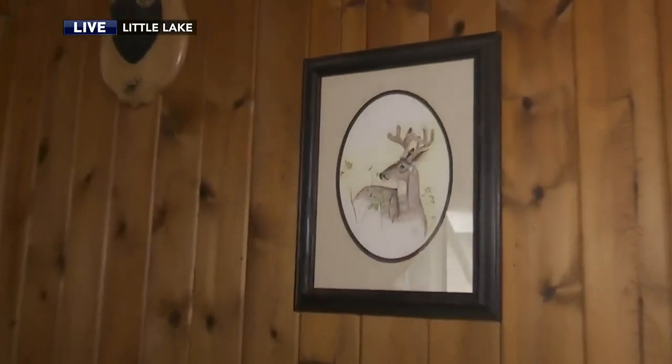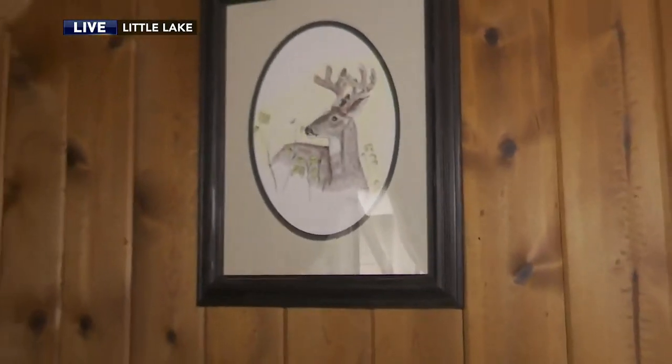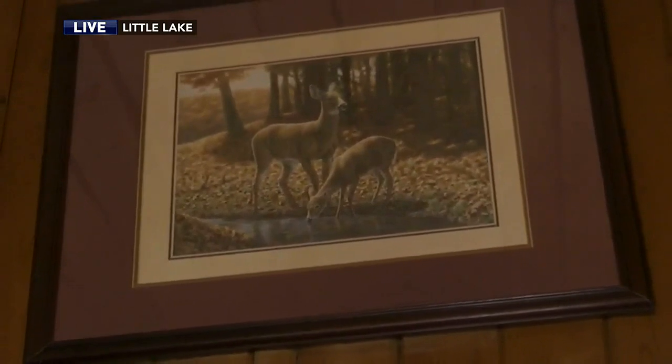So over here we have a little picture with a deer and some little plants and he's laying down. Isn't that a nice picture? And right here we have another deer picture with a baby and his mom. Do you ever sit here and play games? Well, once we bought this place, my parents thought it would be fun to sleep here, so we slept in this cabin. Was it fun? Yep. And I know how to set this TV to play the news.